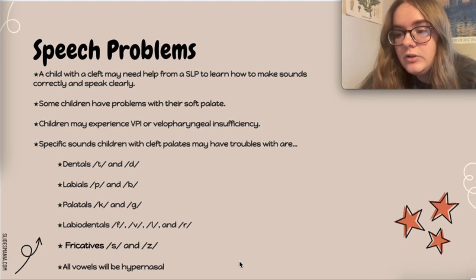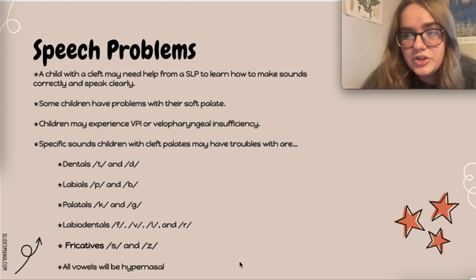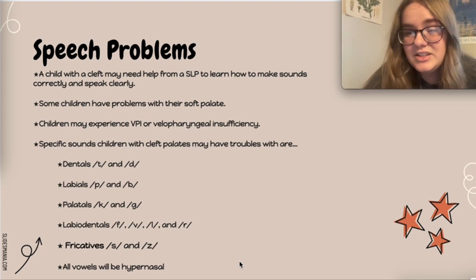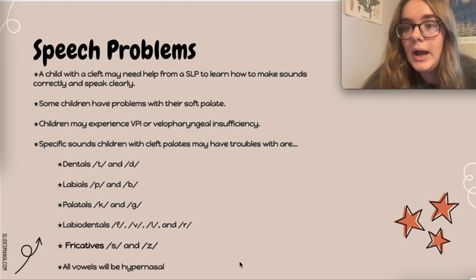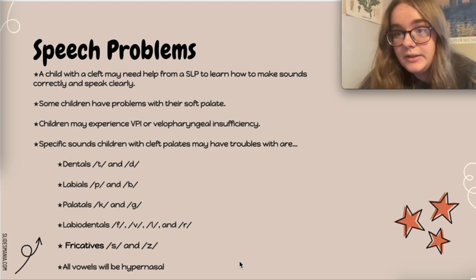Some treatment approaches include holding a mirror underneath their nose and asking them not to fog up the mirror when they talk, or making it a game for them to pretend to be a snake and hold the S sound. They might also have problems with the CH sound, so they can tell you what sound a train makes, just so that they're practicing that sound. And it also makes it fun because this age range won't have that much of an attention span, so it's important that it's fun for them. And the SLP should also be aware of developmental milestones with this age, just before and while speech therapy is happening, to make sure that you're giving the child the right treatment.